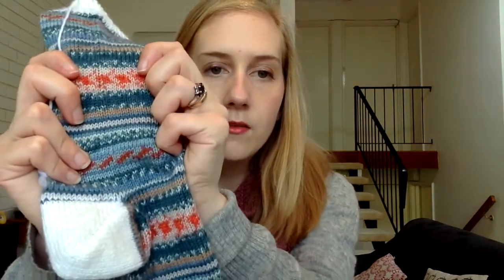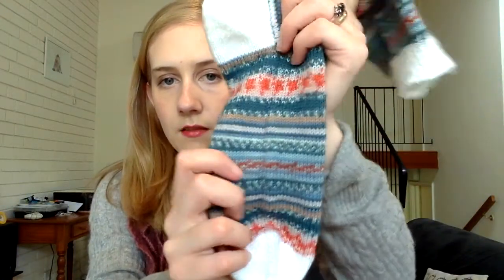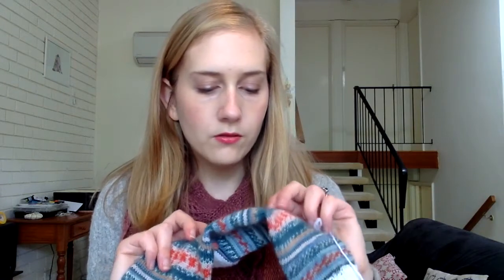Yeah, so not much else to say about that really. My ladders are getting better. This has been a long process of getting better ladders, but yeah, much better, isn't it? Weirdly, I tend to have ladders up the foot. You can see it there. But weirdly, after the heel, for a good inch or two, I can't see any ladder after the heel, and I don't know why. And then I sort of get more of a ladder towards the top, and I just can't figure out why that would be. But there's really no ladder there. Well, or, see? None. But I don't know why that is. I don't think that I'm doing anything different after the heel. Maybe it's the way the stitches pull after I've done this big chunky thing.